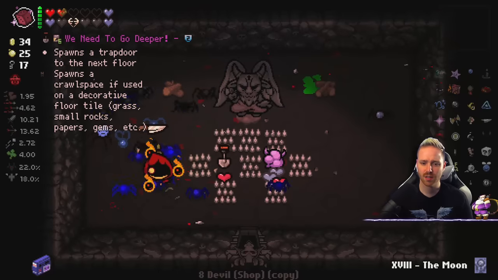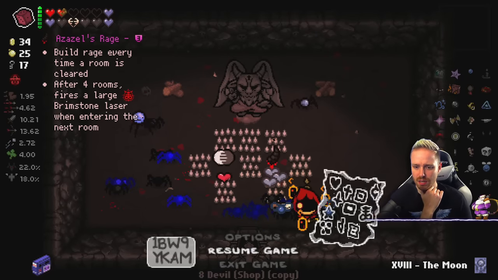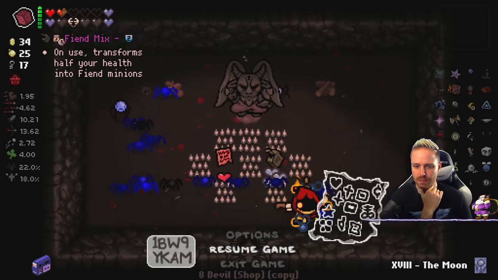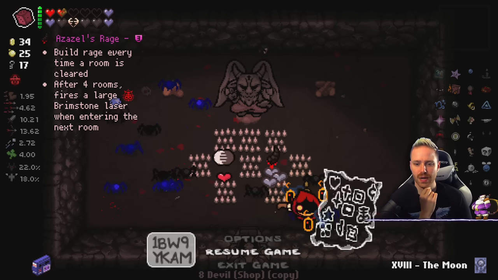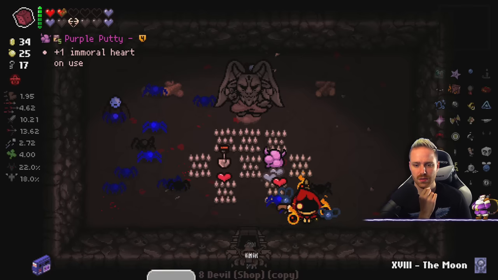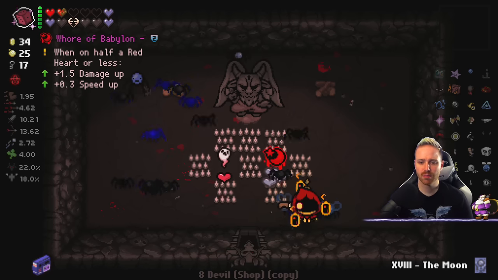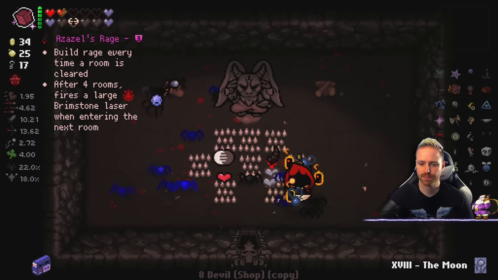I see a Dark Prince crown. What's that big gobbledygook? I missed it. Fiend mix, unused, transforms half your health into fiend minions. Poor Babylon is just nice. Purple putty, plus one immoral heart on use. An active item. Not terribly sold. We'll try maybe the fiend mix if I can get it.